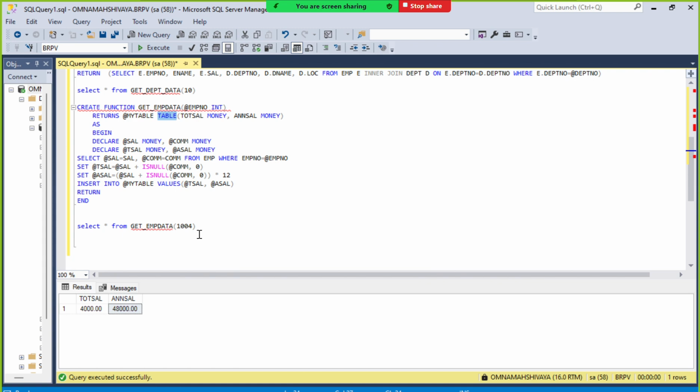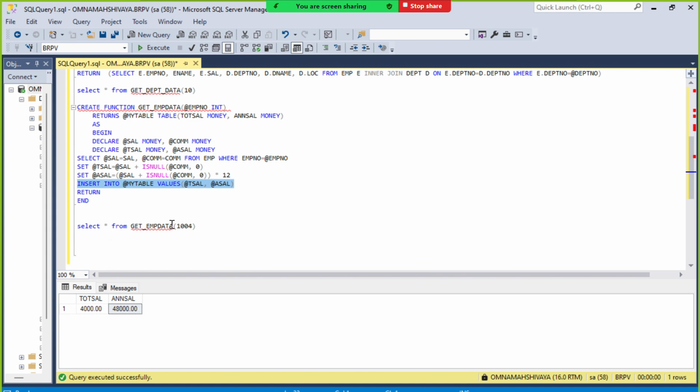And a stored procedure can have DML statements inside of it. So if you want to, you can delete, update, insert, anything you want to do in the stored procedure. But in a function, we can do only select queries. We cannot do more than that. We can write some if conditions, else conditions, but it should be purely select queries. Don't say that there is already an insert, why is it there? In that case, we are only creating our own table and inserting into it to generate a return. That's why we are doing it.